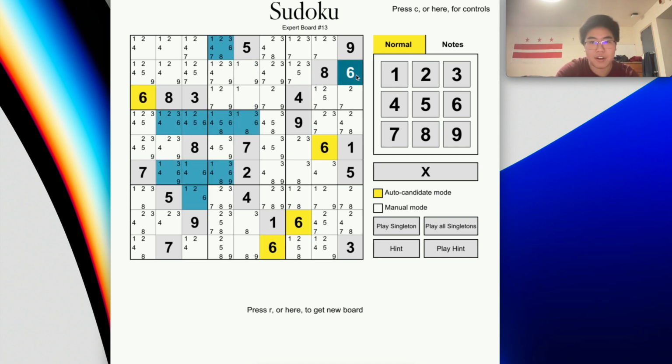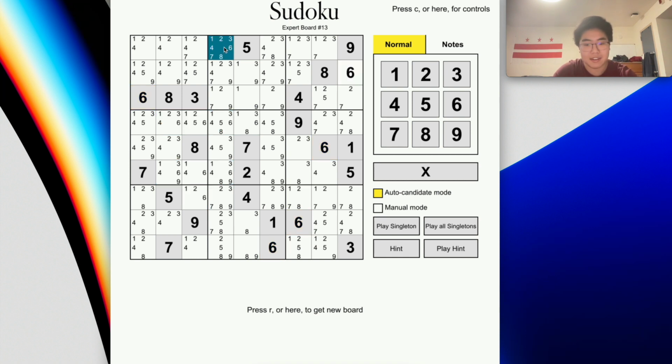That's really helpful because you can spot things like right here is a hidden single, so I can just go ahead and fill that in, and all of a sudden, hidden single here, hidden single there, and it makes this board a lot easier, and already I filled in all the 6s. That's a really cool feature that personally, when I'm playing Sudoku, I wish the New York Times Sudoku website had, because it makes things a lot easier.